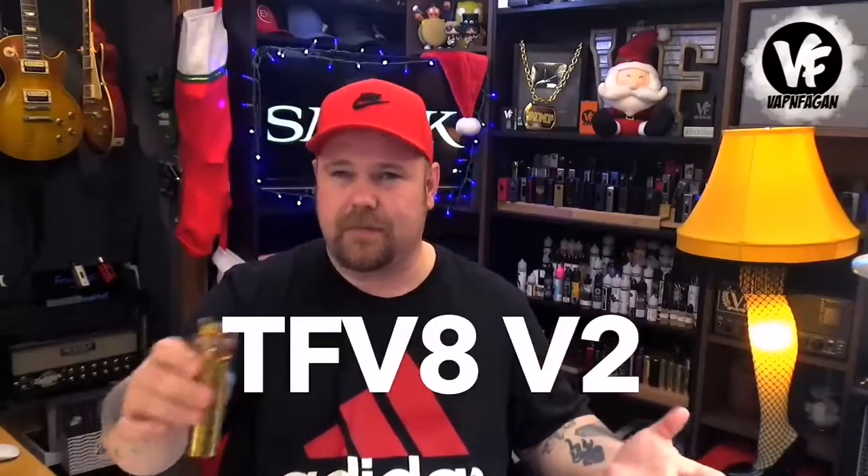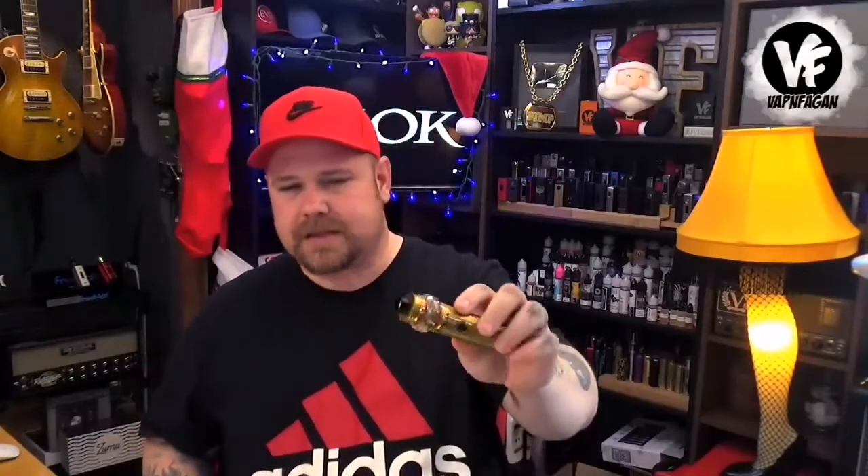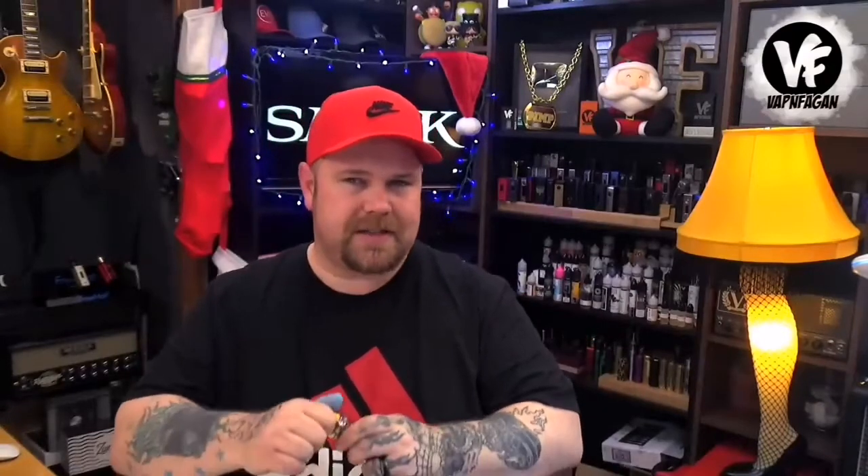The flavor off this tank is a nice warm, wet, saturated vape. Even though they're calling it the Stick V9 Max tank, it's pretty much like the TFV12 Version 2 tank — the drip tip is comfortable, though it is a disappointment that you can't use your own drip tips. The top fill system — I think Smok is probably the only company at the moment that does it right, because that locking feature means if you put it in your pocket you don't have to worry about the tank sliding open.